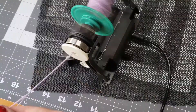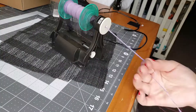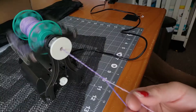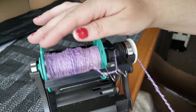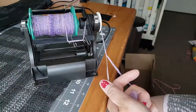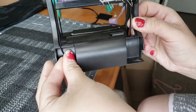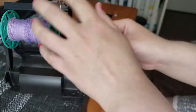The other big thing to consider is that these bobbins only hold about 2 ounces of fiber at a time. So if you're trying to get 100 grams — that's 3.5 ounces — you're going to need at least one and a half bobbins and then connect them together after, which can be a pain sometimes. But if this is the only wheel you can afford, you can absolutely make it work. Once your bobbin gets about half full when plying, you'll want to up your tension a little bit to keep plying and feeding on nice and smooth. Just give the smallest little tug you can — the lower the tension, the better.